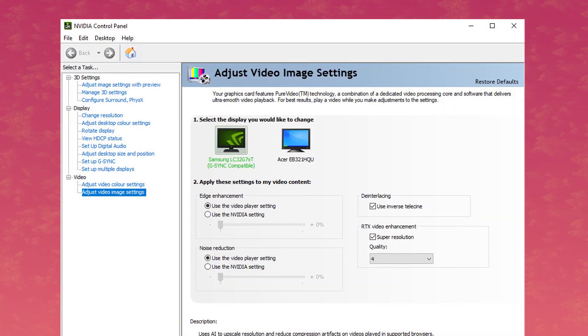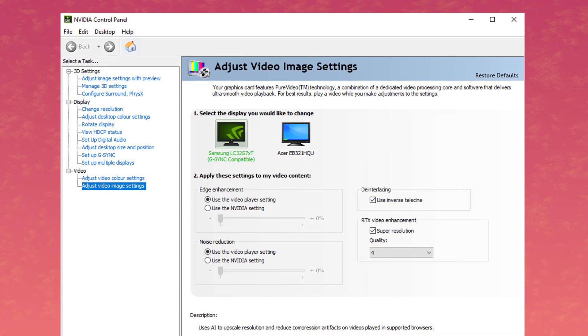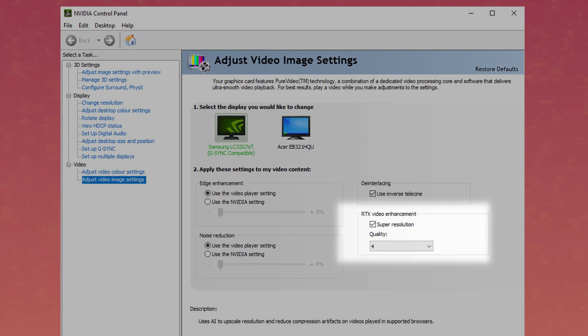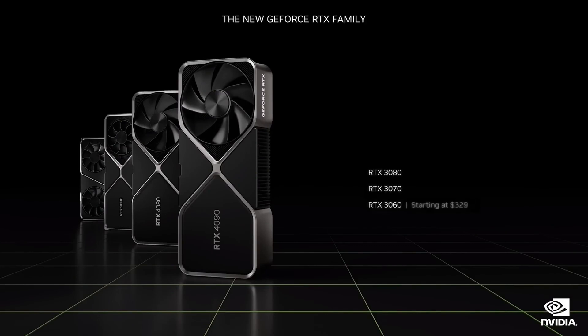To enable it, all you have to do is go into the Nvidia control panel and go to the adjust video image setting, and it should be on the right side. There are four levels of VSR, so you can adjust it to your liking. Keep in mind, this only works on RTX 3000 series of GPUs and up.